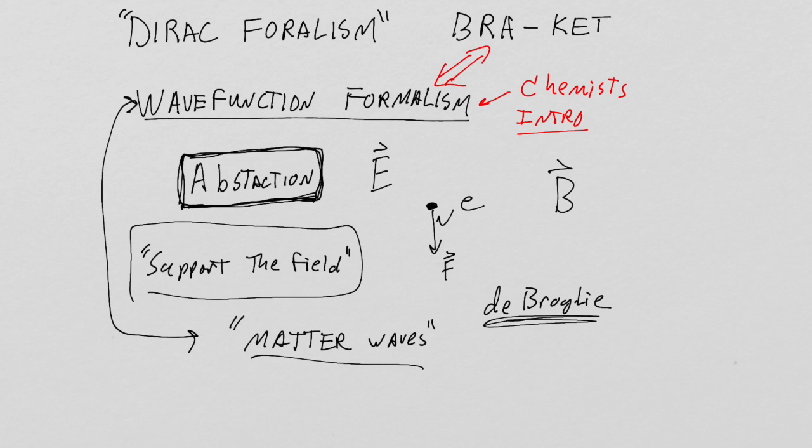The Dirac formalism, however, just takes the wave function formalism and puts it on a mathematical foundation that goes into completely abstract math. In fact, it goes literally into abstract algebra, and it makes contact with linear algebra, but abstract algebra is just the algebra of vector spaces, and the algebra of, well, algebras. An algebra is a literal element of the notion of abstract algebra as a subject. So we're going to discuss this. We're going to discuss the bra-ket formalism, how it links to the wave function formalism, because that's what you need to know as a prerequisite for QED.